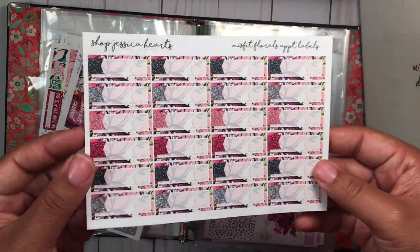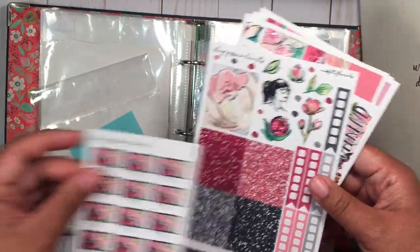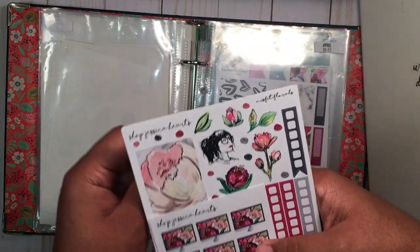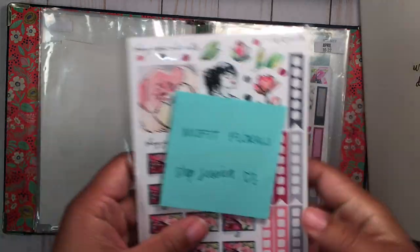And then I also got the sheet of labels. I used to buy from Shop Jessica Hart's religiously. She's still a really good shop, and I really love her stuff and her design eye for how she works with clip art and kits. It's usually very unique. She was also the first shop to start doing photo kits that I was aware of. And just, you know, she basically created a revolution amongst the planner community by doing that.